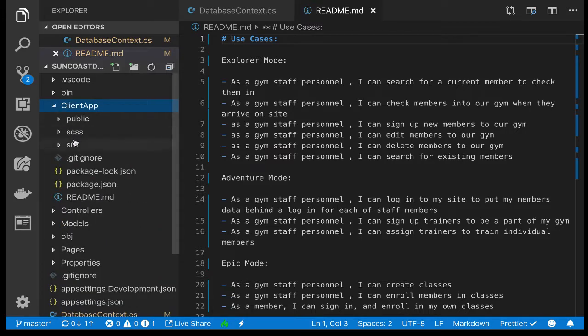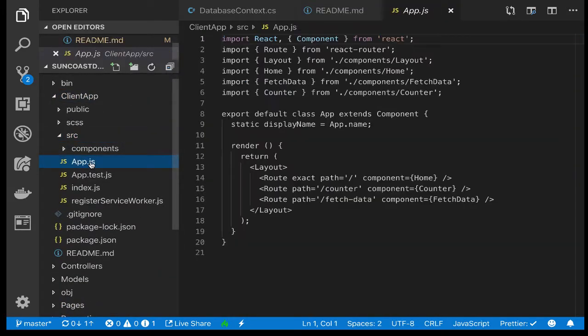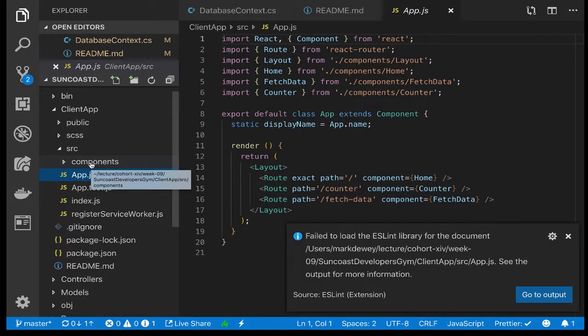So we have our client app. Nothing's too different here. If I pop into App.js just to walk through this a little bit, you already have React Router installed. We've been doing this whole time. You've been learning how to do it. It's just not doing it again. But it's okay.